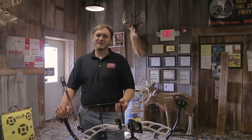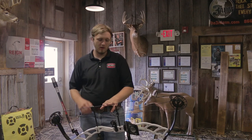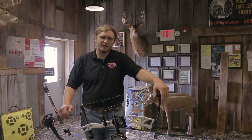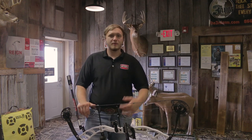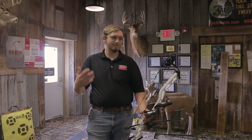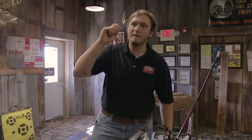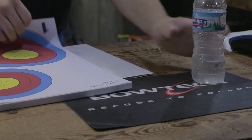I had the ASA state tournament this weekend, so I went ahead and shot that and then got back into this bow. I've shot maybe 200 or so shots out of this thing, but I'm super excited. This bow's been shooting great. There's no reason it shouldn't be a perfect shooter, other than I'm the one shooting it. We'll get it out on the range right now. I'm going to hang up a Vegas face and see how we do.